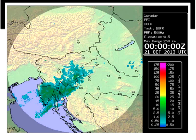I'm sorry, but this was the only radar image available to me. Of course, the main part of the convection was happening here actually, but this is something that I had available, and this is the rain that this convective system was producing over the western part of Croatia. So the rainfall rate was around 10 millimeters per hour.